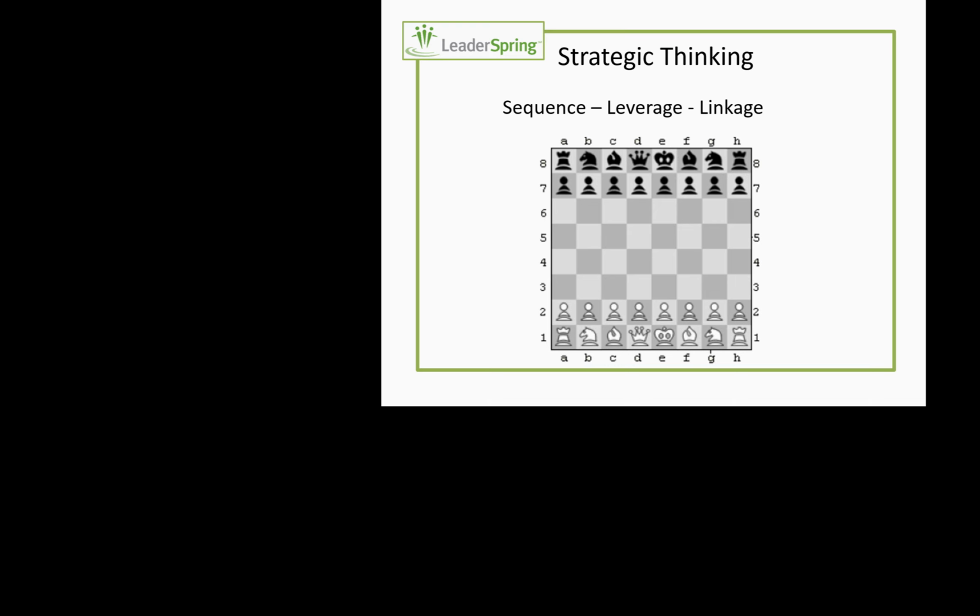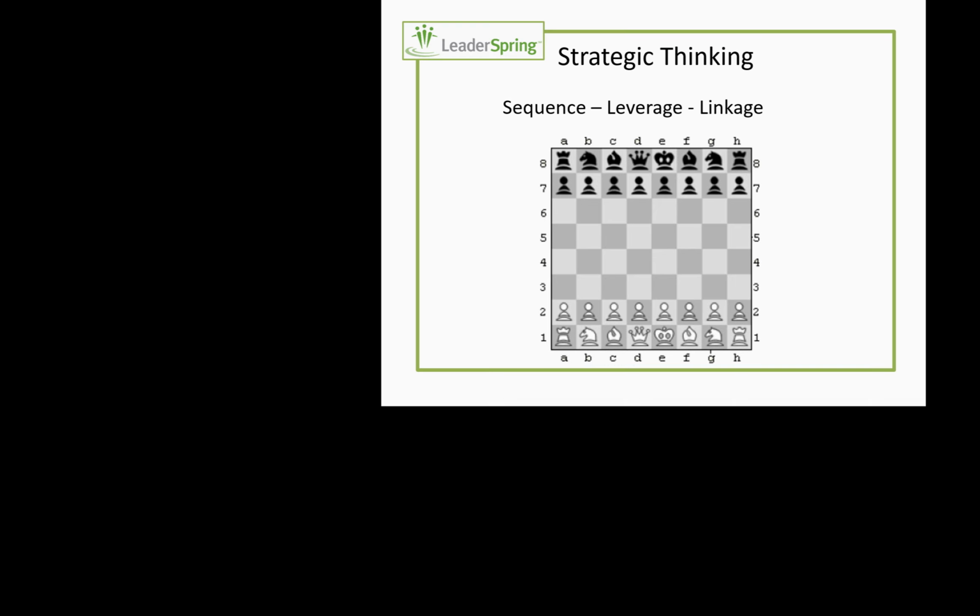Sequence refers to being able to think about what are the first, second, and third steps, and often thinking 4 steps or 4 moves out. But then he also said it's not just about moving pawns out and moving pieces to follow it, but you need to think about what's highest leverage, what are you trying to do? And he said in chess, you're trying to control the center of the board and the spots that can lead to checkmate. So controlling the center of the board is high leverage, and the spots that can take control, that would get you to checkmate.